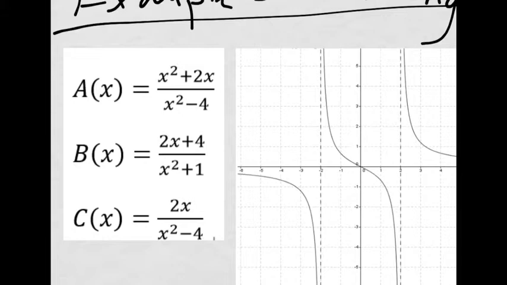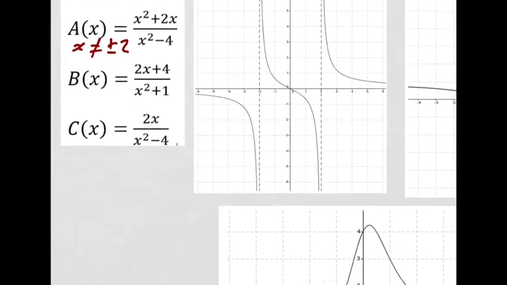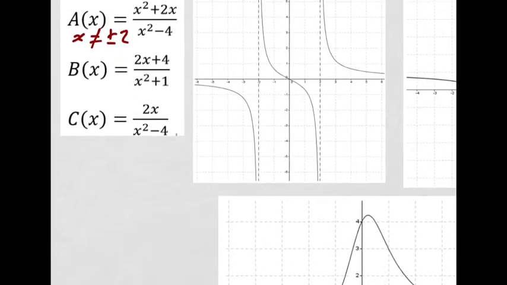Non-permissible values would be positive and negative 2, plus or minus 2, right? You see it? So x can't be plus or minus 2. The question is, are those non-permissible values asymptotes, or are they points of discontinuity? Asymptotes. They're both asymptotes? Nope. Just one of them? Yeah, just one. So I'll have an asymptote and a hole? Okay. Let's just factor it a little bit here.